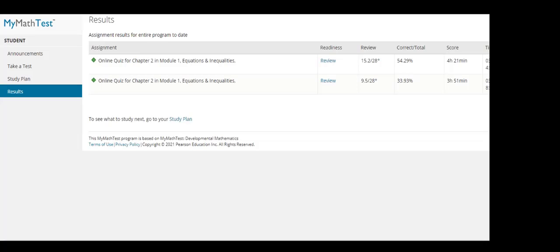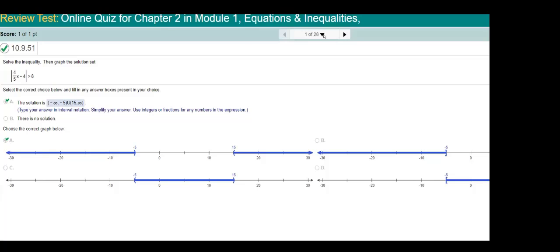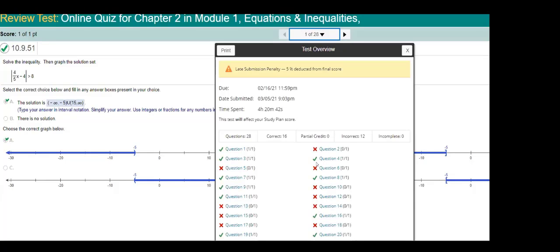Now, if I click on, let's say, the best one that we've done here, when you click on the review, you would see the test that you took. If you click on this arrow down like I showed you before, you can see a list of problems that you did wrong, the ones with the X, or the ones that you missed. So what you need to do is click on each of these, like I showed you, and look for this reference number, right? We talked about that before. This reference number is the number that you would look for in the study plan. We talked about all that in the previous quiz.